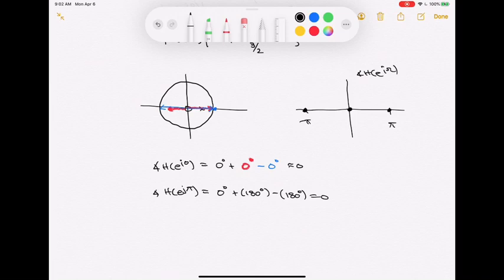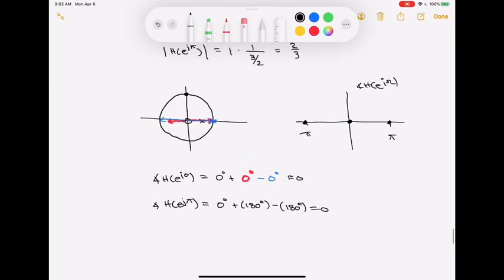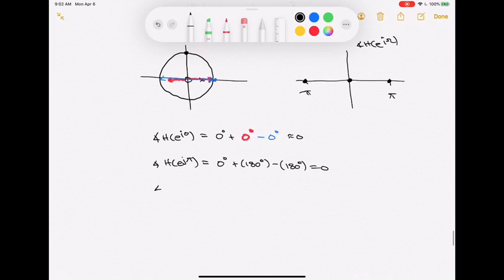Again, this kind of looks boring at this point. I'm probably going to need some more calculation points. I'm not going to do this with a calculator, I'm just going to do it sort of rough. Let's go ahead and pick up this midway point between DC and high frequency. So I'm going to look at the angle of H, e^(j pi/2). DC value, B0, still has an angle of 0.